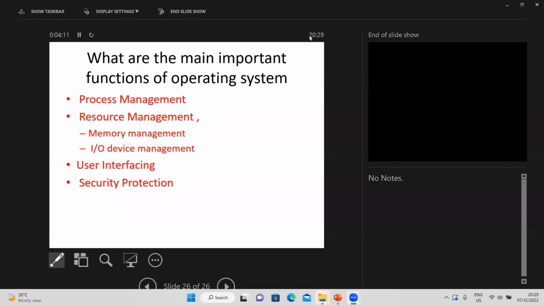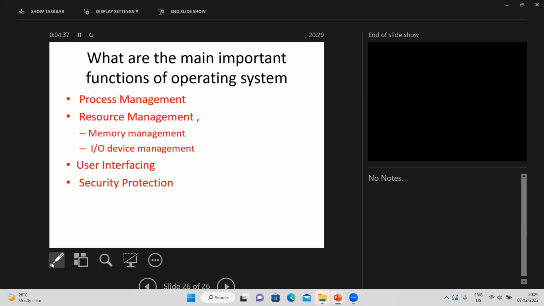Okay, what are the main important functions of the operating system? First one, process management, resource management, user interface, and security protection. At the moment, we have internet facilities as well, so it is not included there, just to know that. Resource management means memory management and input, output device management.